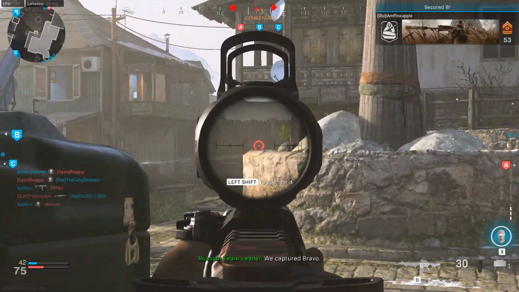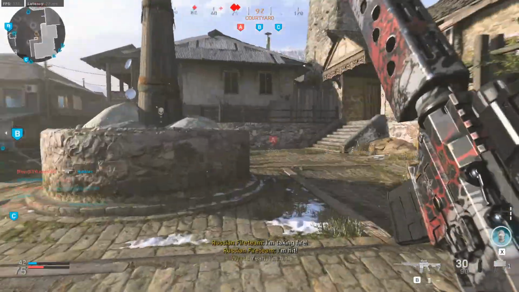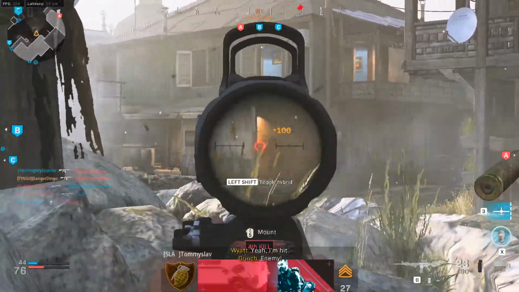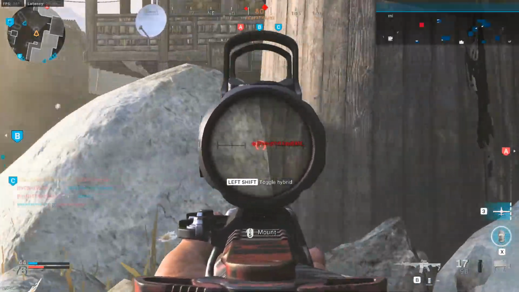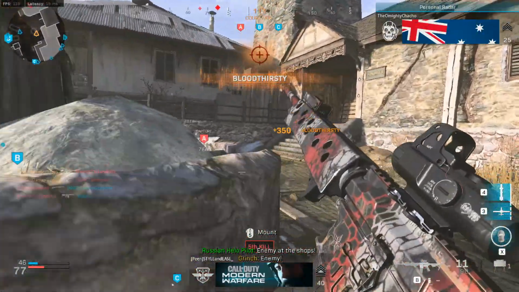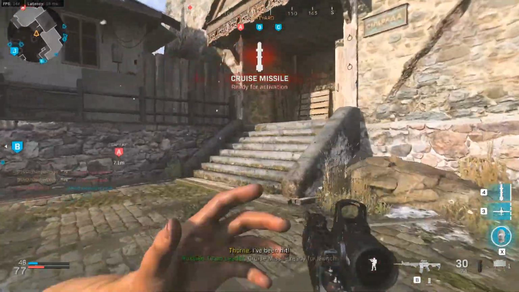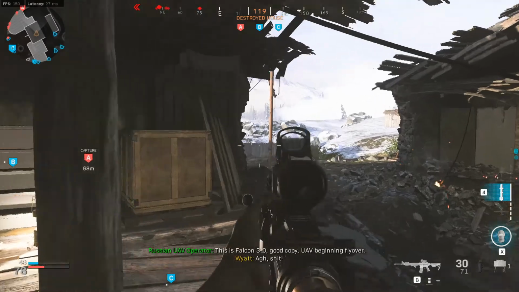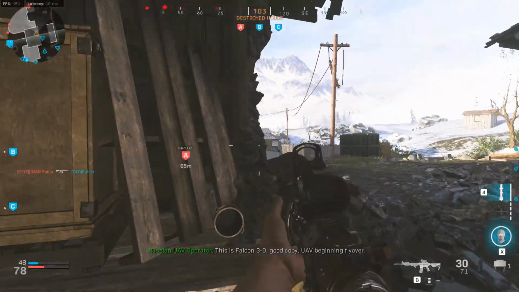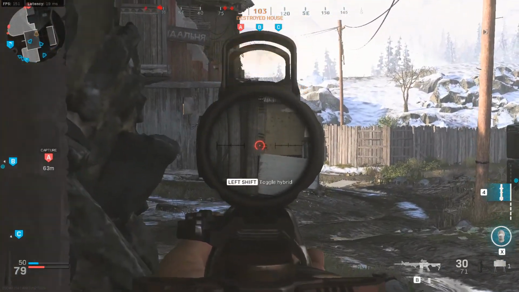We captured Bravo. He moved up too quickly. You gotta... Wait, what's going on here? Hey, it was a man. Cruise missile ready to launch. This is Falcon 3-0. Good copy. UAV beginning flyover.